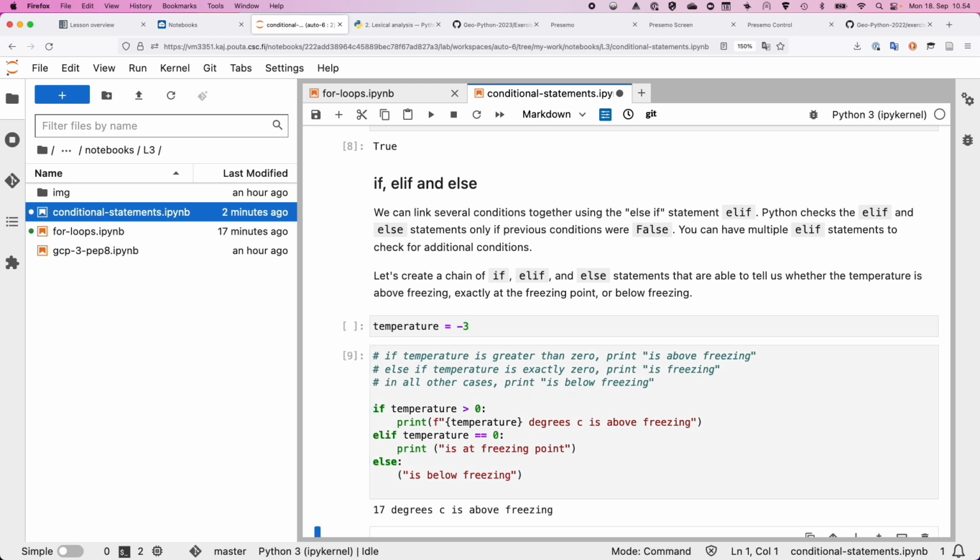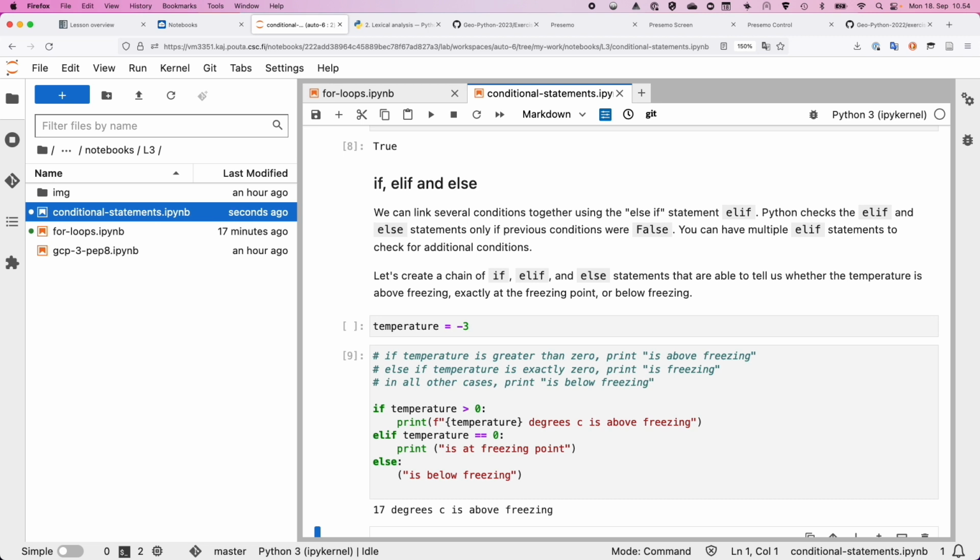Okay, so what we have here, we have an if statement. The difference here is that, like I said, we have two sets of conditions, so it tests for both of them. So it checks if temperature is greater than 0. If it is, then it's true, it does what you have under the if statement. If it's not, then it just continues in the list, and it continues and checks what you have under elif, the condition.